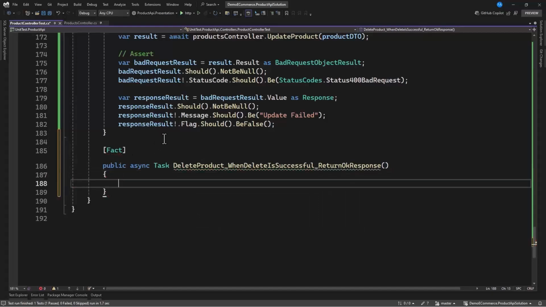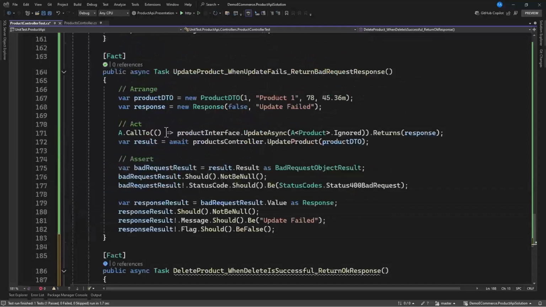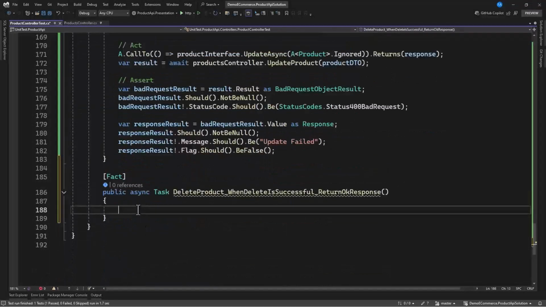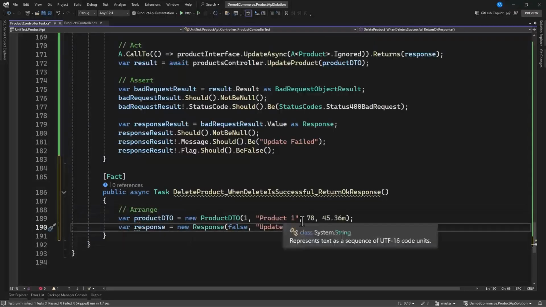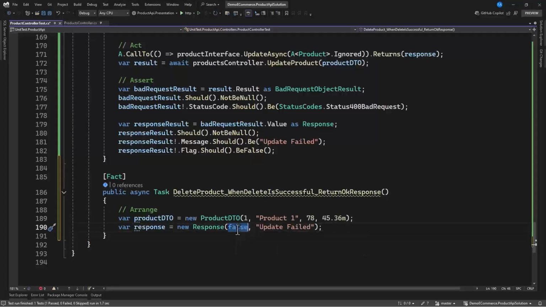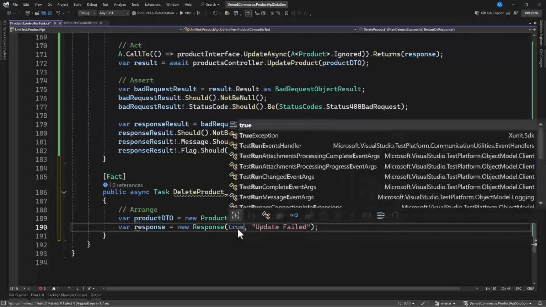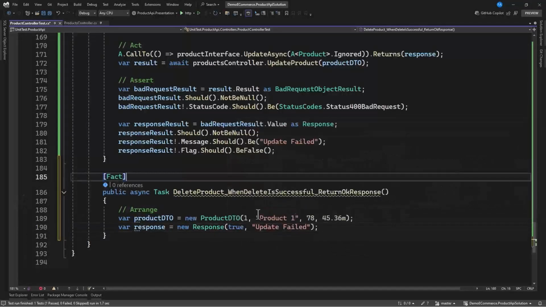So when delete is successful, we want to return OK response. Now in that, we need to specify our response and our DTO. So you know what to do already. You don't need to waste time at all. Just go in there, grab it, and we have our product in here with an ID of 1. Then we're going to check here as true. And for our message, we're going to say deleted successfully.